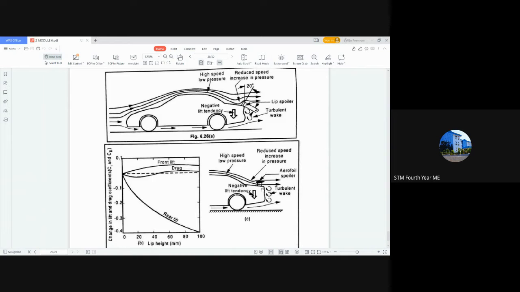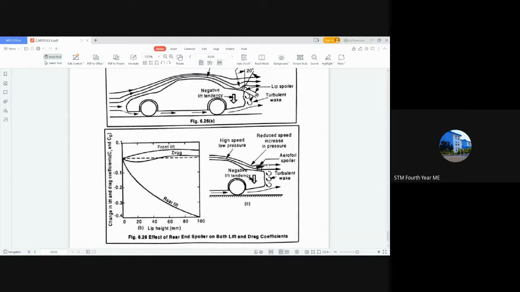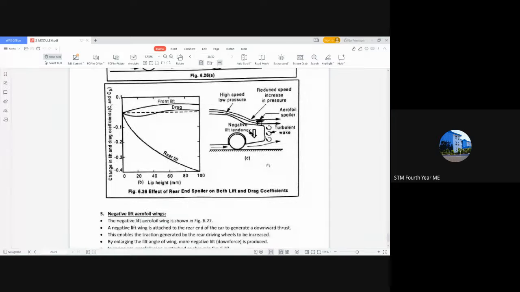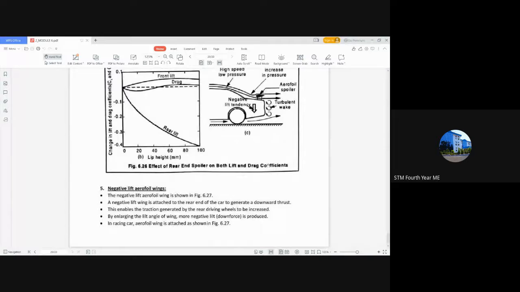But if it is bent upwards in the shape of an inverted aerofoil, then we are obtaining negative lift. Okay, that is the manner in which the retractable spoiler works, and such a method is used in sports cars for easier maneuverability, and for that we are using negative lift aerofoil wings.